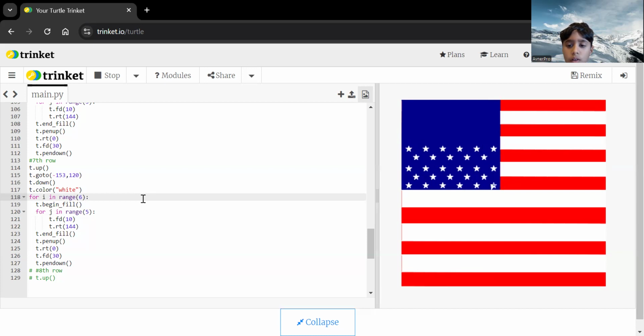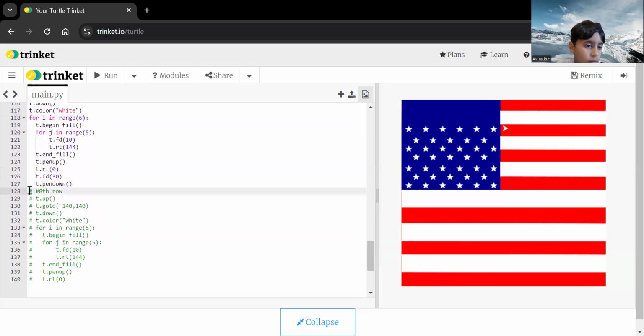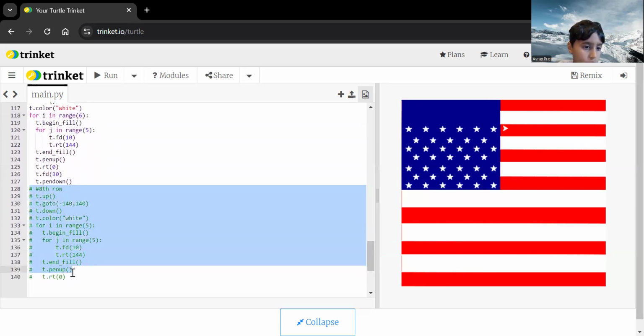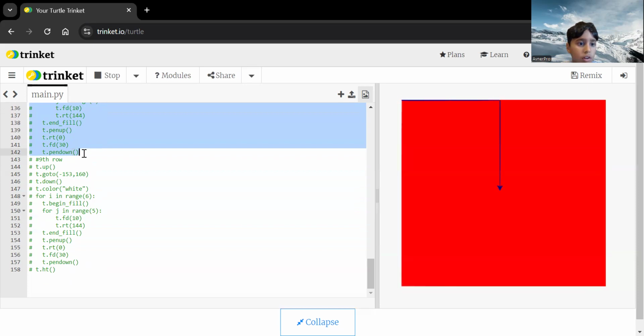Okay, I'm just waiting here now. This is the sixth row. Yeah, that's the sixth row. This one is the seventh row. Six stars it would print. Now for the eighth row, it's going to print how many? The simplest question I ever asked. Five stars.